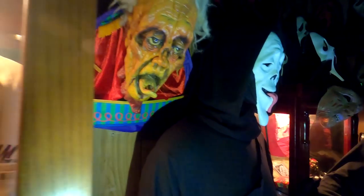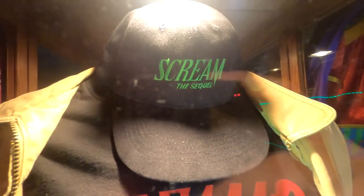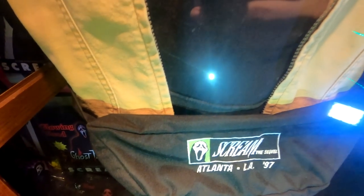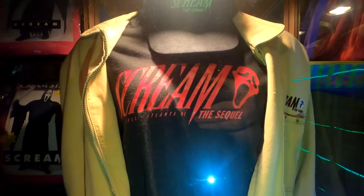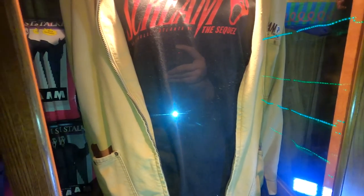Probably even more people know the What's Up mask and Scary Movie more than they do Ghostface and all this stuff. Another great life size, though, is this Scream 2, or Scream the Sequel, as it was called when it was in production, cast and crew wardrobe set. So as far as I know, I've got pretty much everything you could have except for the lighter. There was an engraved Zippo lighter, and I have seen a few of those pop up, but I've passed on them because they were quite pricey. Most of this stuff I actually got incredibly cheap, and they were all sourced from different cast and crew members.